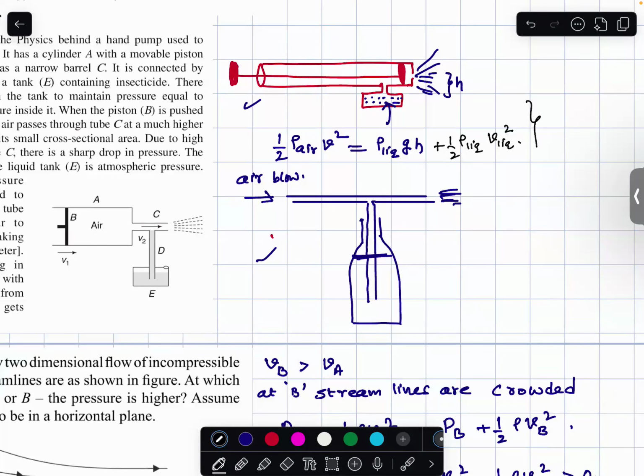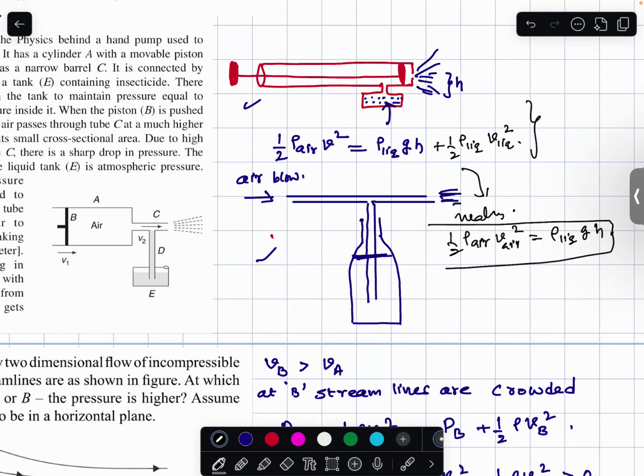Generally what happens here is that mostly we will take V liquid square almost the same as V square. Mostly. But the actual rule is this. So nearly we do this. It won't be written like this either. So you need to decide this on the basis of the case.